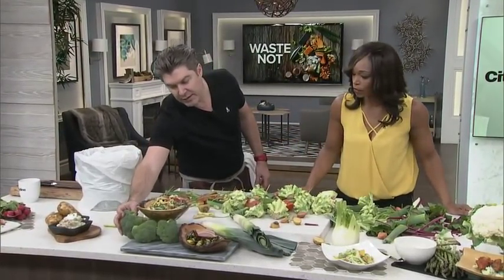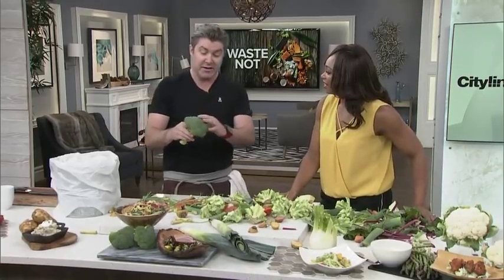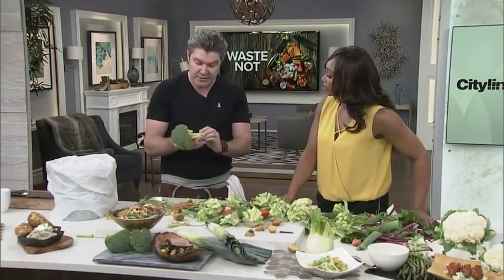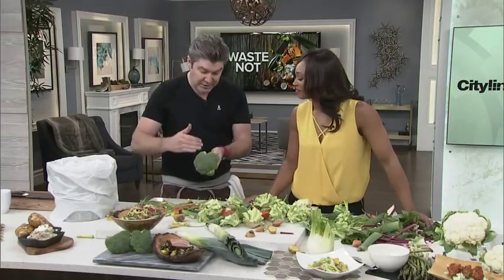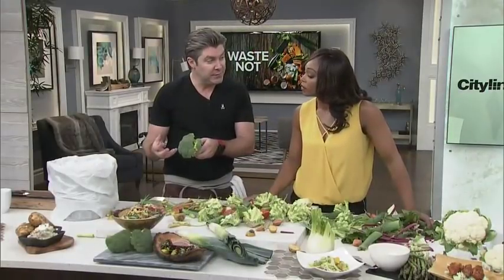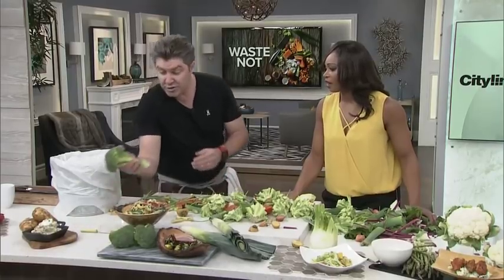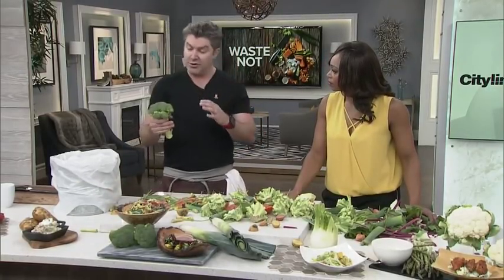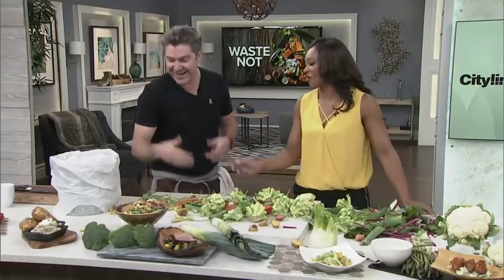Broccoli — the flowers aren't the greatest thing. That's all I ever eat though. You got it all wrong. Like, the kid loves the little broccoli trees, but I just peel this back and eat the stem. You almost eat it raw — it's crunchy, it's crispy, it's better than celery, and it's good for you. In a hot pasta, I take it and cut it up really fine, shave the florets so it turns green, and make a mac and cheese with it. The kid's like, I get green macaroni and cheese! Just utilize the whole thing. I'm amazed when I go to the grocery store and they sell just the florets — that's three times more money. What did they do with the rest?